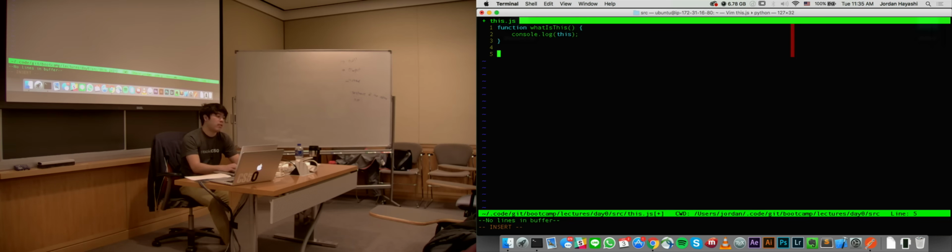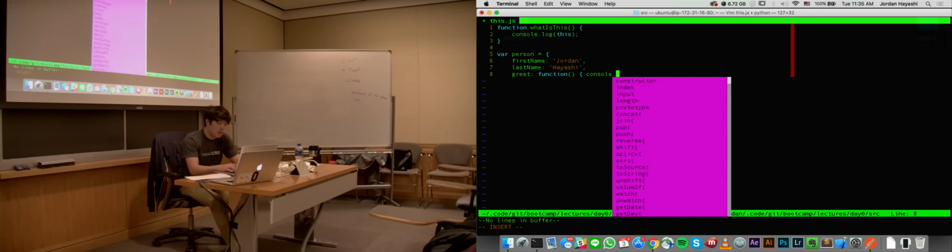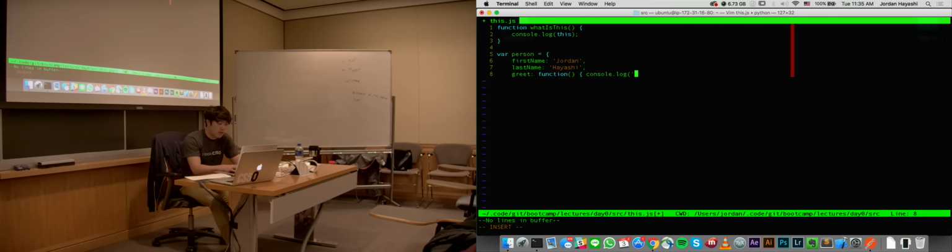And so now let's create a new object, call it person, and do first name, last name, and let's throw a method on it, call it greet, and it'll be an anonymous function that just returns hi.